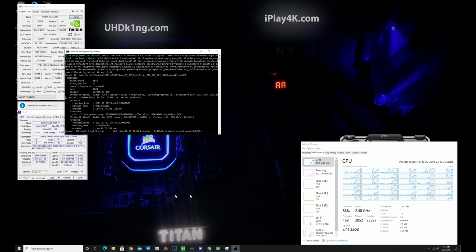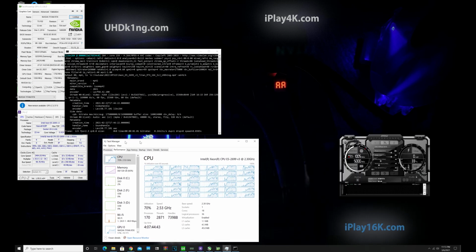During this video, I'm going to show you how much system RAM you need to encode 16K resolution. So I'm encoding 16K resolution into 16K resolution today through the FFmpeg++ application. It's a freeware, simple video editing application that's going to encode videos all the way up to 16K resolution.